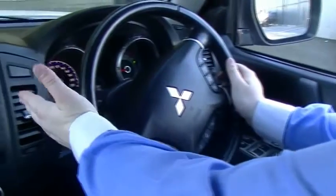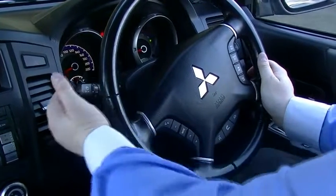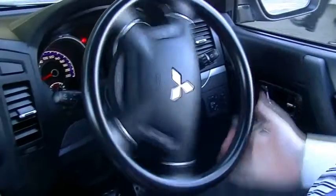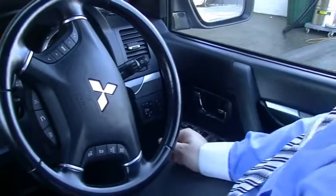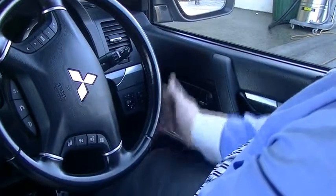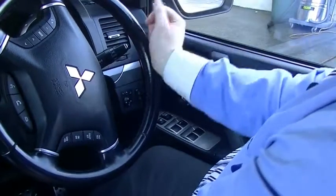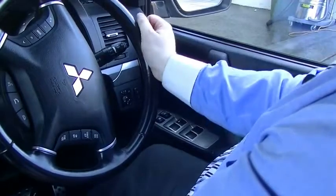On the left side, automatic wipers at the front of this car, of course. You just adjust the severity of them there, and rear wiper there. On the right-hand side, I don't know why people turn their headlights off in these cars. You have auto, at least leave them on auto. They will come on at night time. If it is raining and you are in a grey car, I'd probably suggest you turn your headlights on, but automatic will work most of the time.